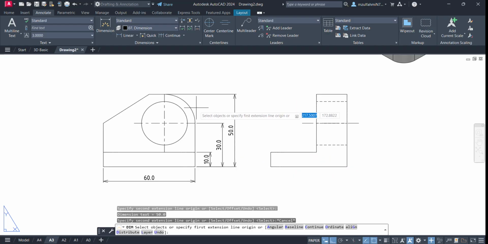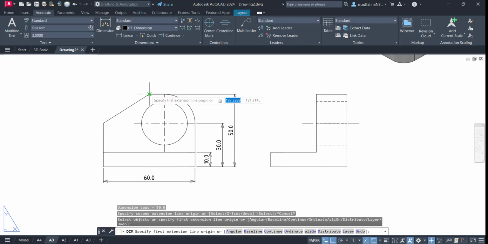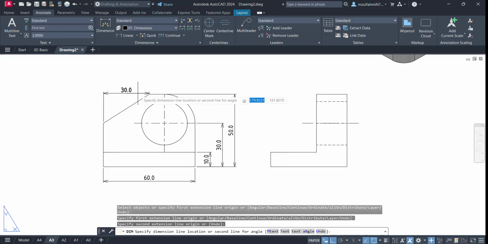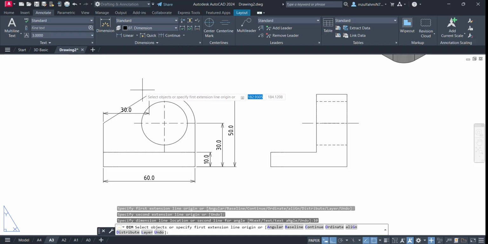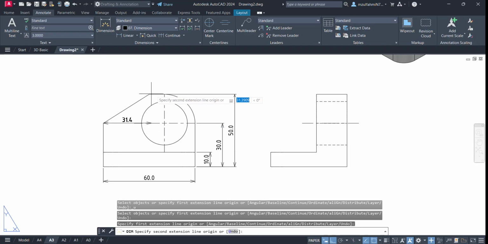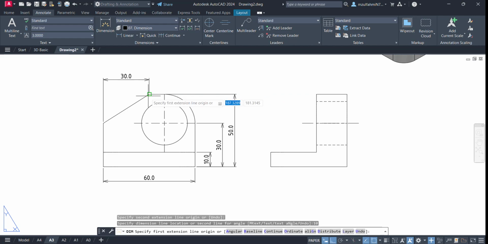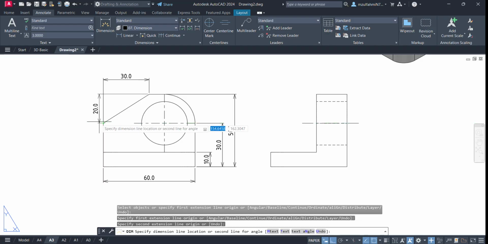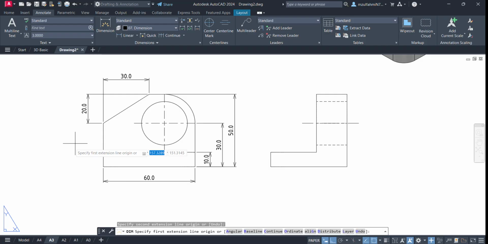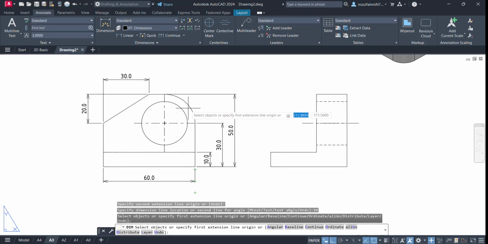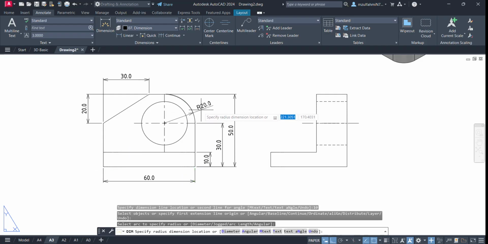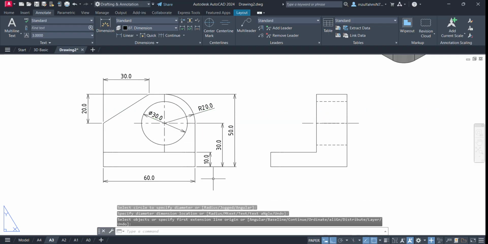And then this to this, from here to here, and then from here to here. Then you can choose this for R20 and then choose this R30 for dimension 30.